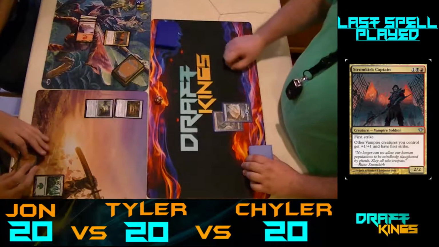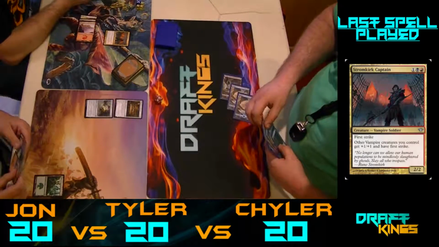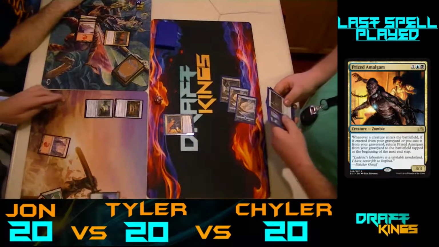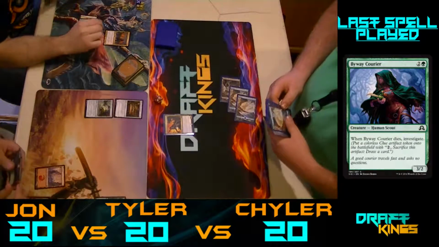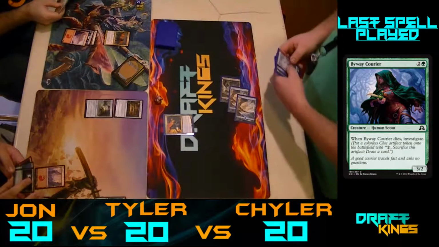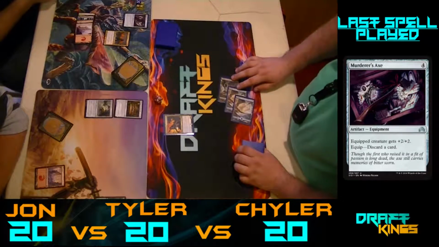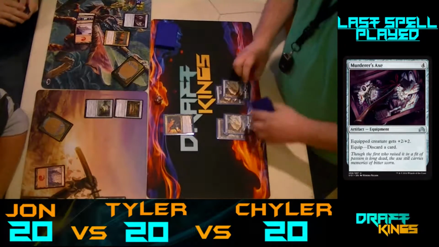Stromberg Captain. Go. Scary. He's actually pretty good. Yeah, I like him. Amalgam. Go. Cool. Oh man, when it dies, it investigates, right? Murderous Axe. Uh-oh. Go. Discard a card to equip it. Yeah, scary. You forget how much madness is in this.